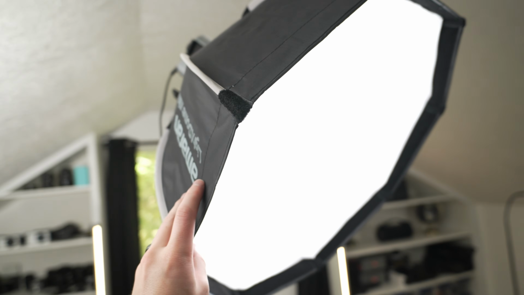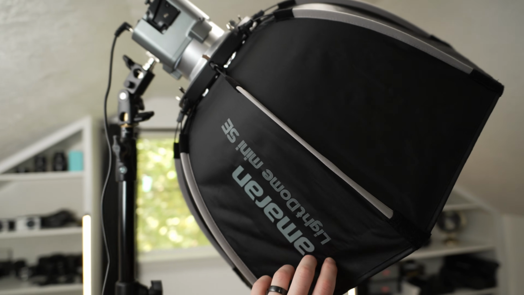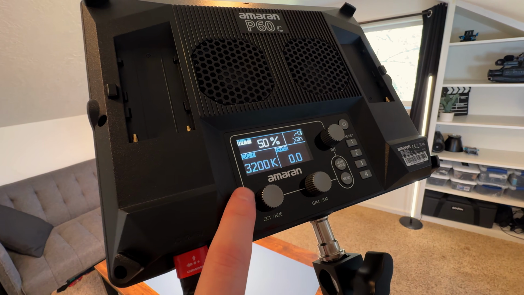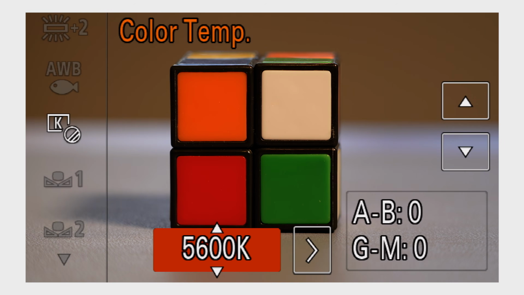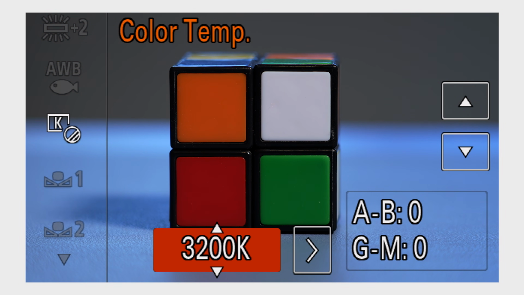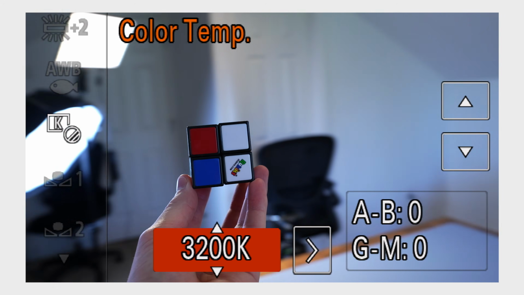Like I'm using a 5600 Kelvin daylight colored light right now to light myself, so I set my camera's white balance to 5600. Now, if you're working with warmer lights like tungsten bulbs or warm interior house lighting, you're going to want to set your white balance to 3200 Kelvin to compensate for that warmer color temperature. And sometimes you're going to encounter mixed lighting conditions where you have daylight coming in through a window and maybe you have house lighting that's warm.